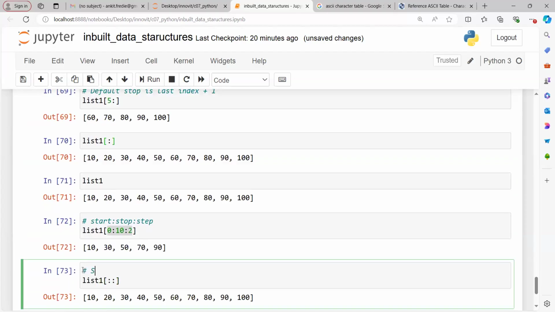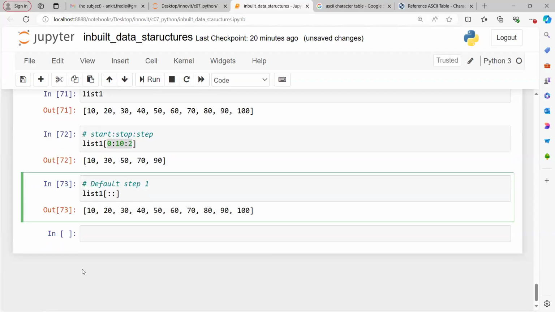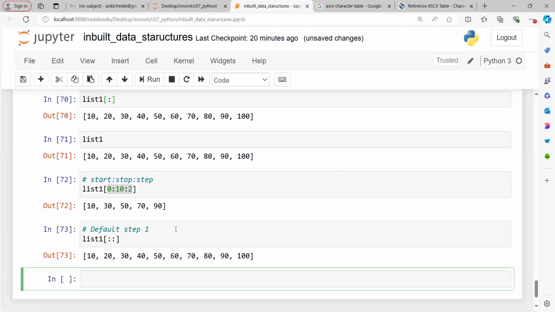Is this clear, class? Is this clear? Start, stop, and step. If you have any question, please feel free to ask me. Now, I think you're clear. I'll give you 1 minute to try this out. And then I'm going to show you a very interesting concept. Giving everyone 30 more seconds to try it out if you want to play around and test this code.